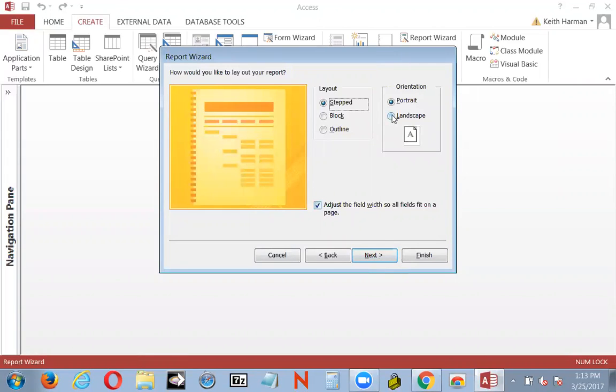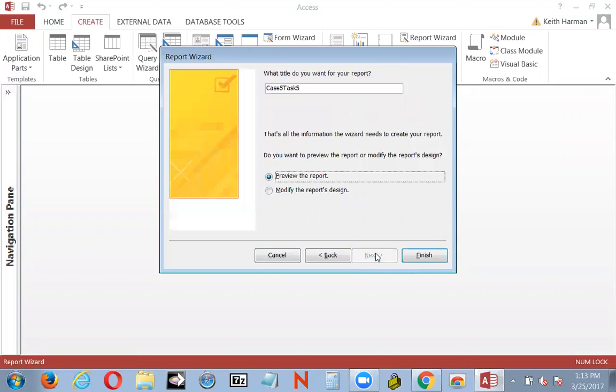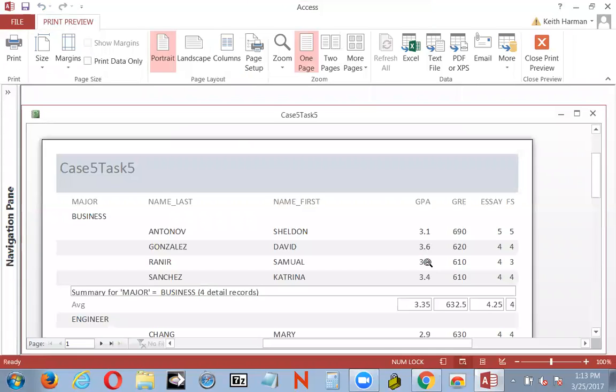And we'll put this in a portrait. And we see our choices there of stepped, block, or outline. And we'll finish, and there it is.